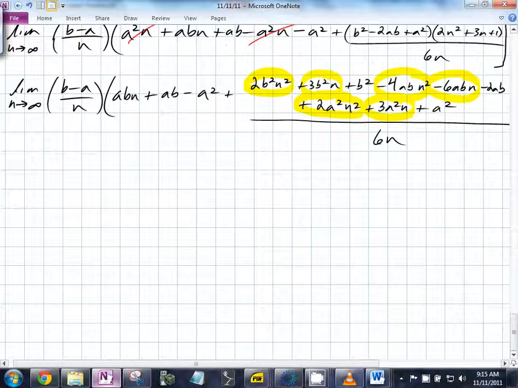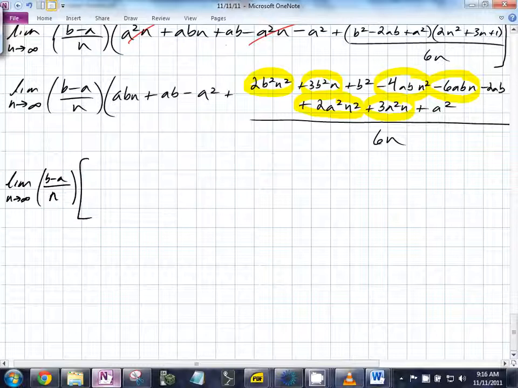So just to make this even more fun, let's keep on going here. The limit as n goes to infinity of, I'll make it really tiny, skinny, right? We must say over n, right? Times what we have to multiply by, 6n over 6n in order to get this common denominator, right? Let's see if I can fit it all in. You ready? So it's going to be 6abn squared plus 6abn minus 6a squared n. Plus 2b squared n squared plus 3b squared n. And we're going to pause here.